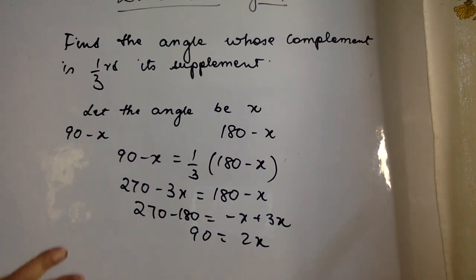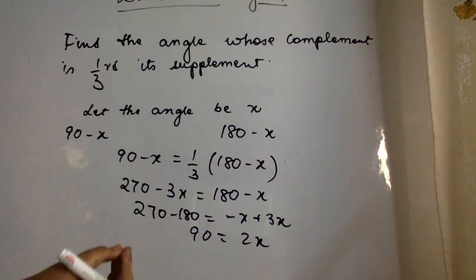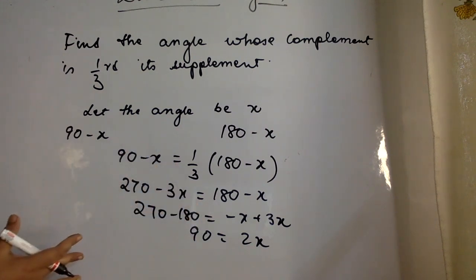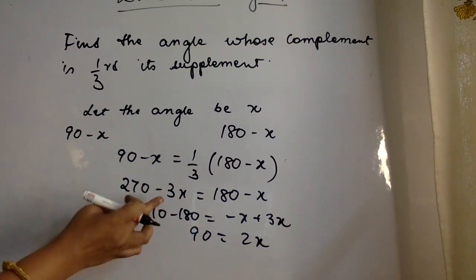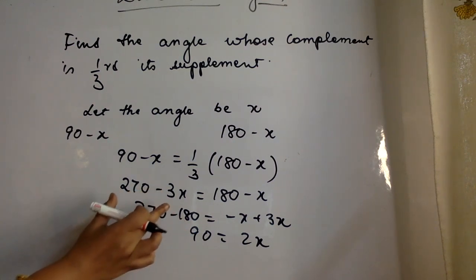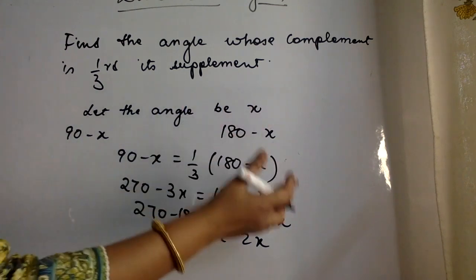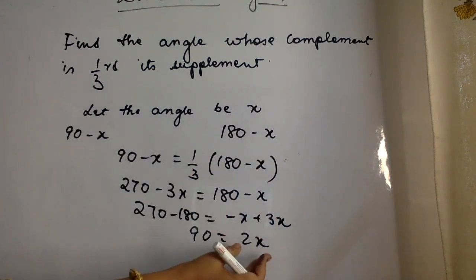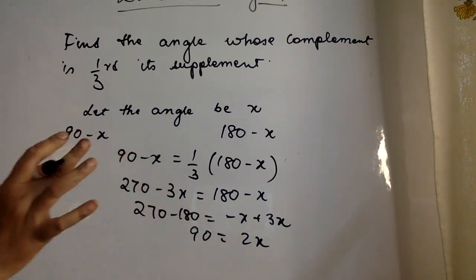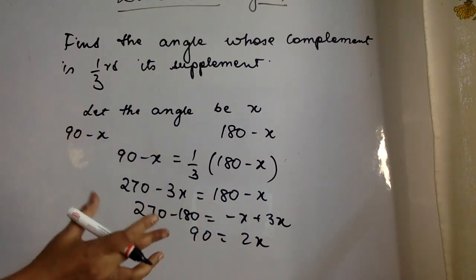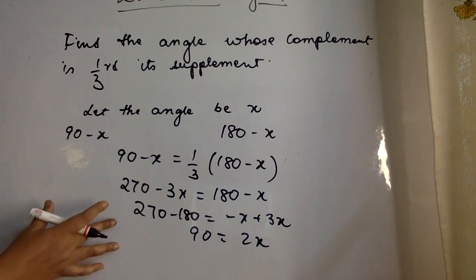Now it is not necessary, just a tip about linear equations, that every time we have to get our x's to the left. There is no such meaning. I avoided the x this side because I could see that I am getting a minus value for x. So what I did, I took this bigger coefficient of x that side, so that I can avoid negative here. The idea is to get all the x's to one side and all the numbers to one side, and that I have done.